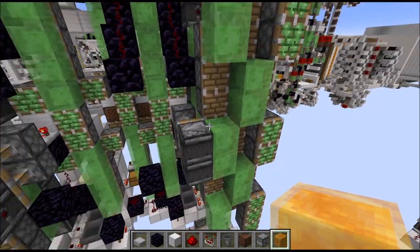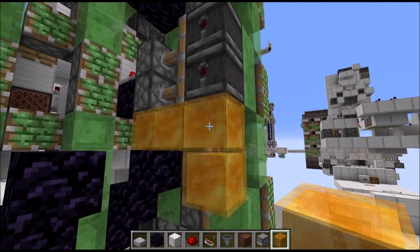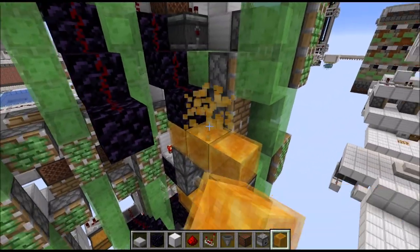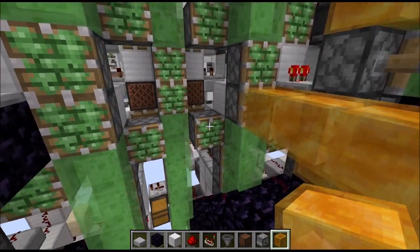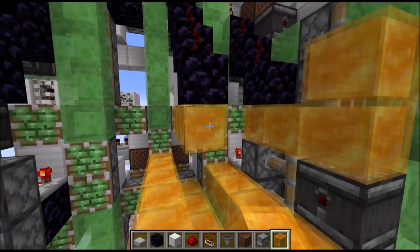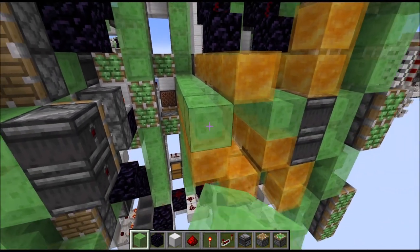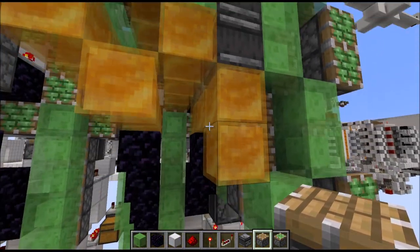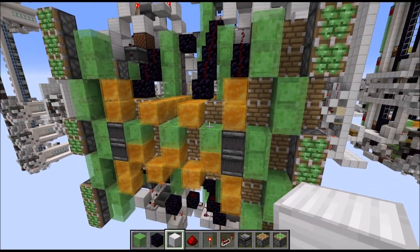Then grab some sticky pistons. Start with two sticky pistons with an observer right below. Put three slime blocks in front and then we need four sticky pistons below that. Following that an observer, then slime blocks in front of them as shown. In those two corners, normal pistons, then somewhat split-out sticky pistons and then another sticky piston down here - the overall setup of pistons is also top-to-bottom symmetric. Grab a sticky piston and place it at the bottom of this three-high strip of slime blocks. Then on top two normal pistons and the same up here. Now grab some slime blocks: first a two-high column in front of this sticky piston, then a two-high column here, now an L-shape of three here, another two-high column here and another two-high column here. Now it's time for the honey blocks. Go to this piston in the corner, then with a one-wide gap start with honey blocks ending up with a three-wide L-shape. Build the same on top, more or less a mirror image. Then place a row of four honey blocks in front of this sticky piston, five in front of this one, and six in front of this one. Another five up here, and then grab your slime blocks again. Add four here and six here. Grab a couple normal pistons: place one in this U-shape of blocks, then this inverted U-shape, and inside this little area here.